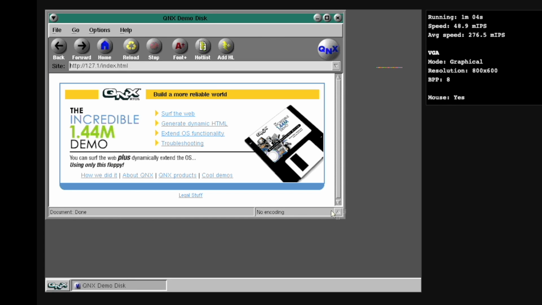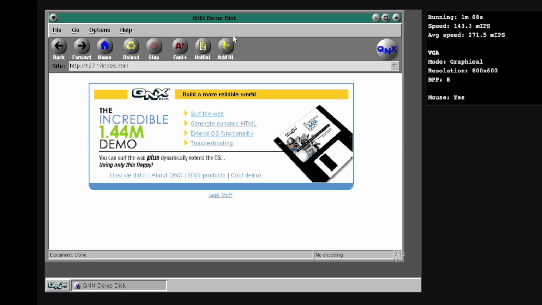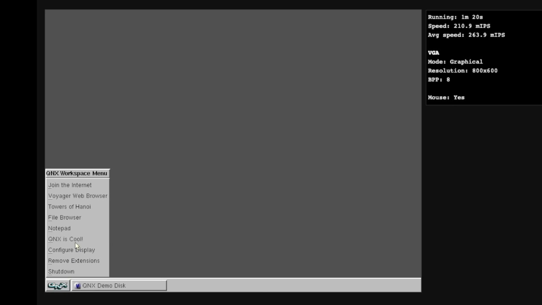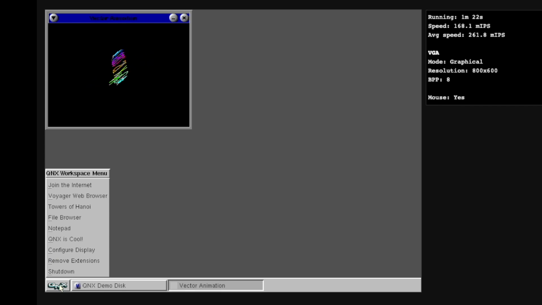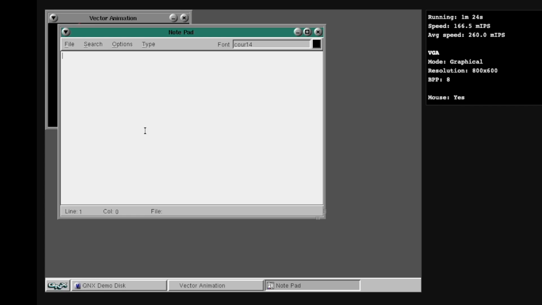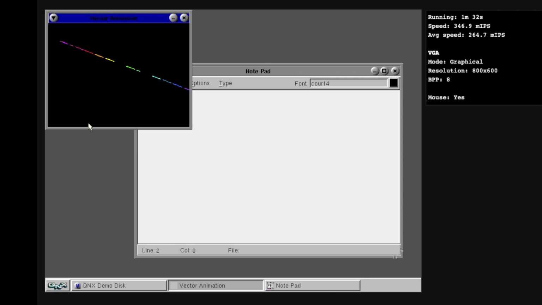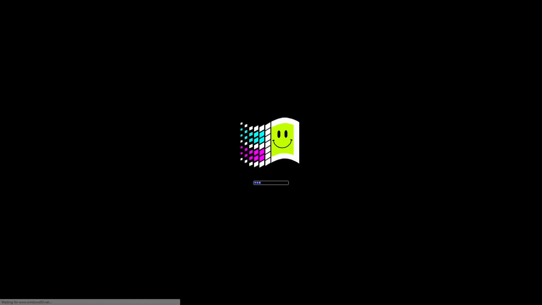Now, what really blew my mind is that it contains a full graphical user interface, and it even has internet connectivity, a web browser, and a few applications all included and bootable just from a single floppy disk. And this was mind-blowing when I checked it out back in the early 90s, and probably even more so today. And of course, you can check it out without any installing directly from your browser.